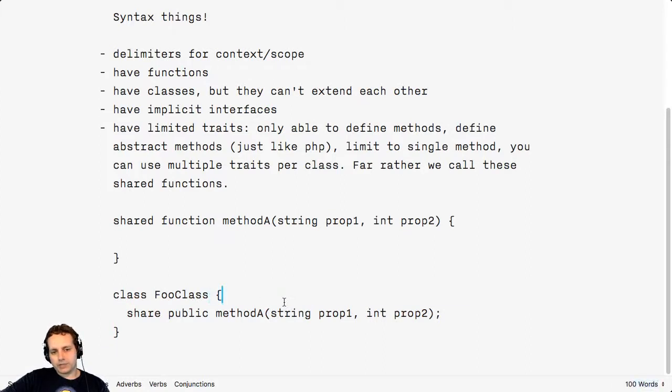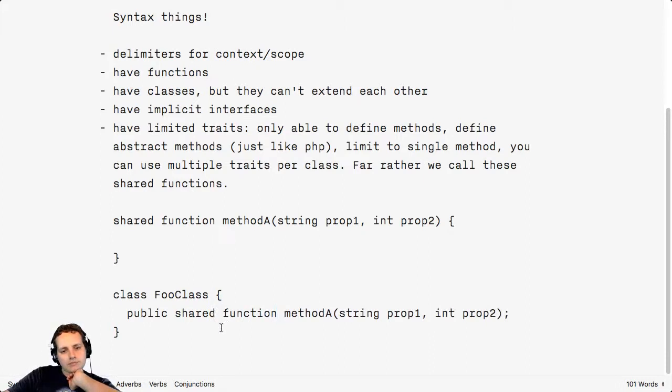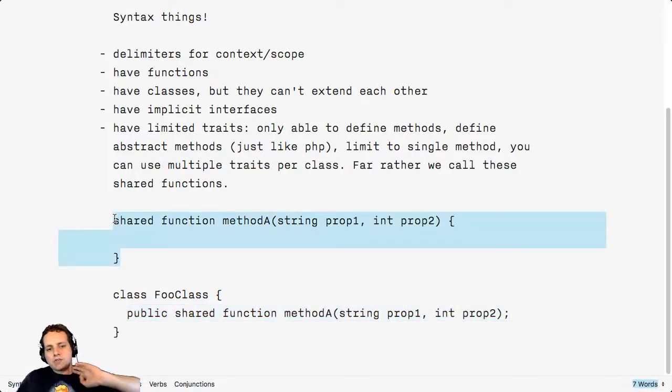Forget for a second that I'm using curly braces as delimiters, and that I'm using semicolons as terminators. Forget about that. Public shared function. But I think this would be a really cool way to define that. If I had a way to define traits that auto-loaded like this, or shared functions that auto-loaded like this. Basically, if I had a way to define function auto-loading, this would be amazing, right? I could do a class map, I could do a file list based on however I compile this stuff, and so I could theoretically have class auto-loading.